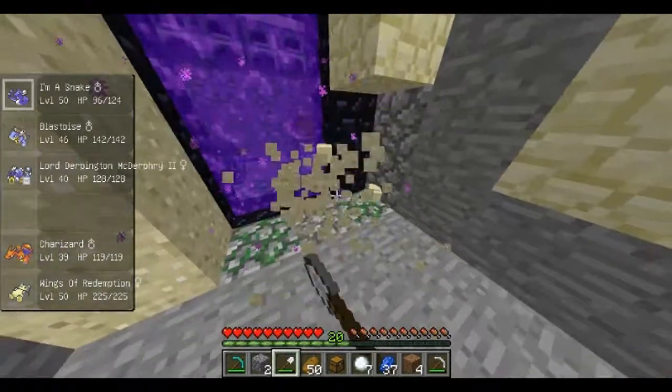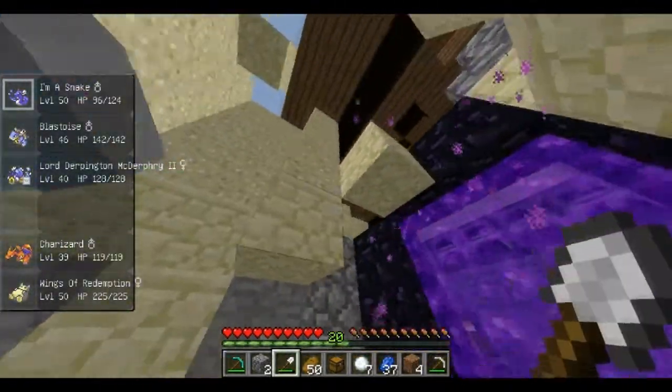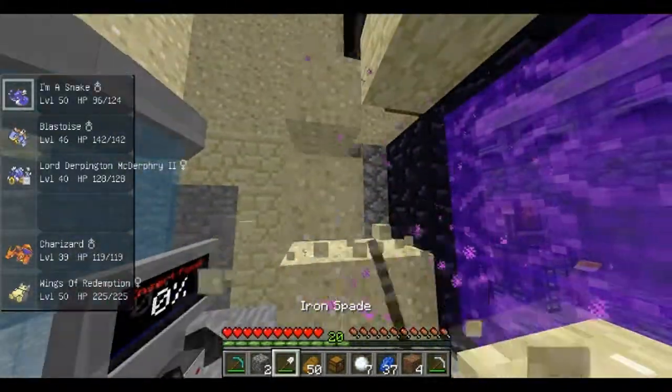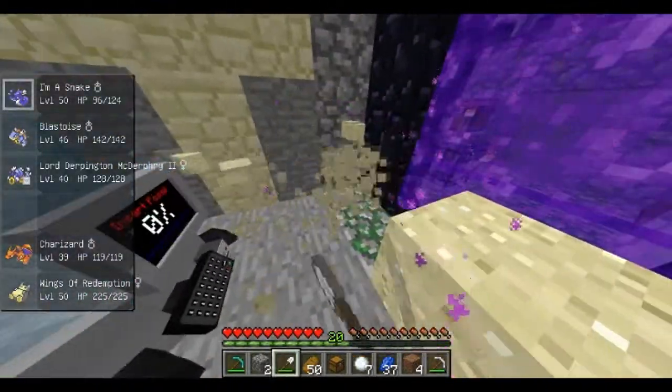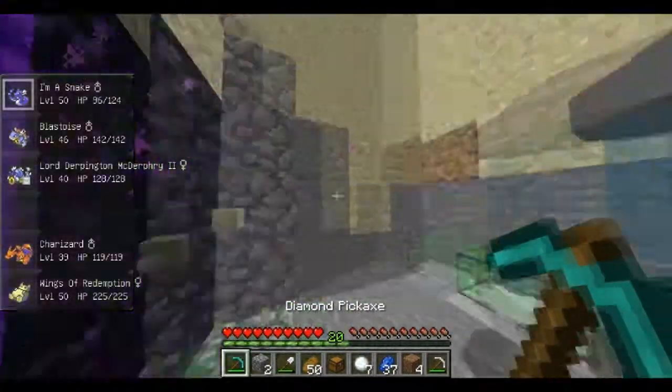And now I should be able to get a fossil for next episode, and then we'll start catching Mew. Because, you know, this is what this series is all about, catching Mew. It's not about fossils, it's about that Mew. We want that Mew, we don't care about anything else. Just that Mew. So there we go.